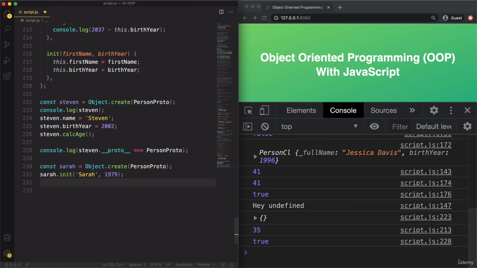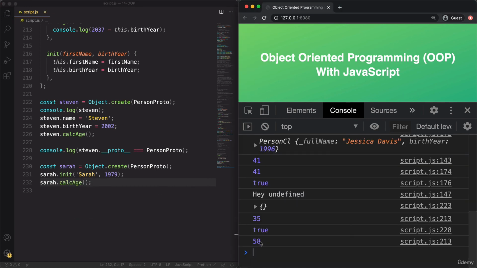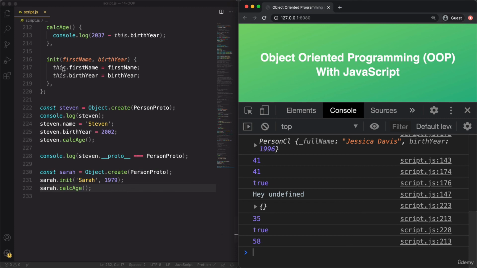And so let's then use calcAge here as well. And so then that just works beautifully as well. So here the this keyword will of course also point to the Sarah object now, but it does so because we explicitly called init on Sarah.